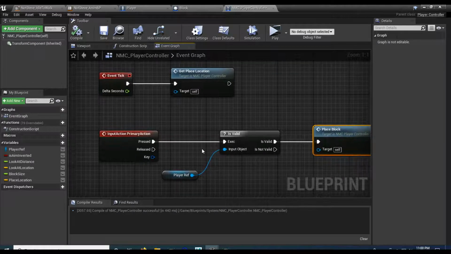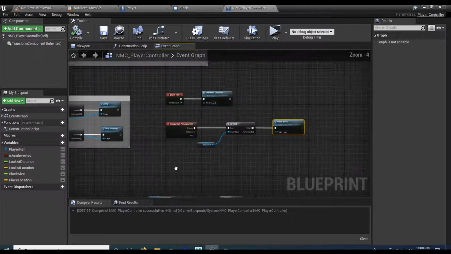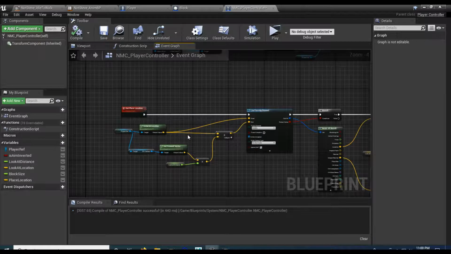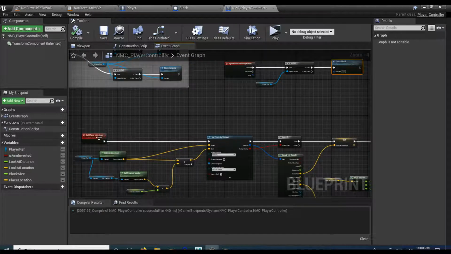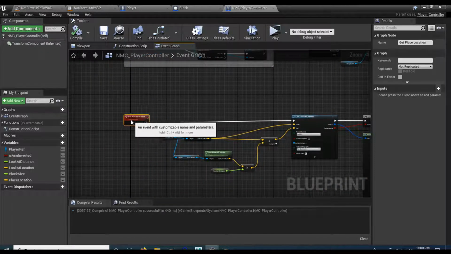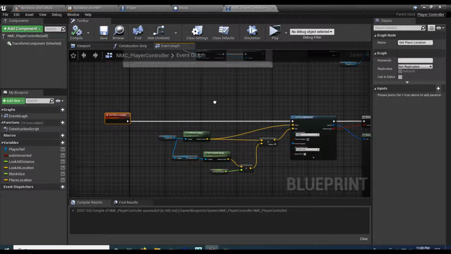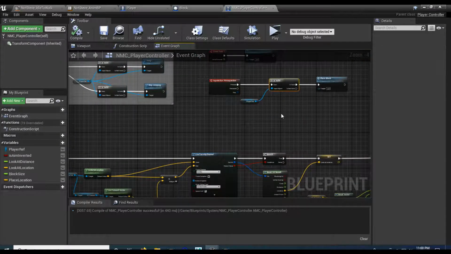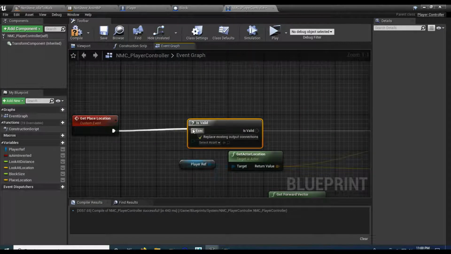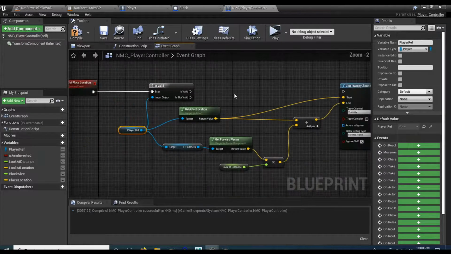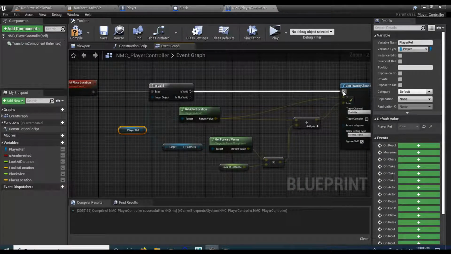And we should also do this is valid check over here. That way, if our player dies or something, this isn't firing and screaming at us. So make a little bit of room here. Borrow this is valid, plug it in, plug in our player reference, and then plug in our is valid. There.